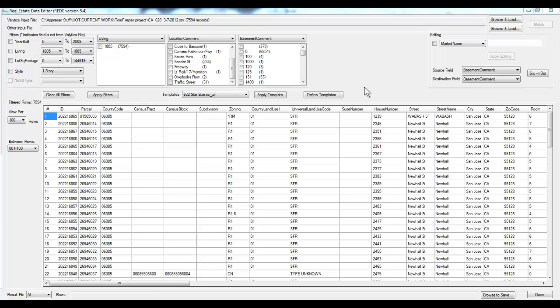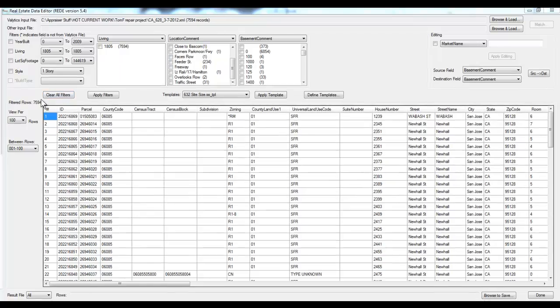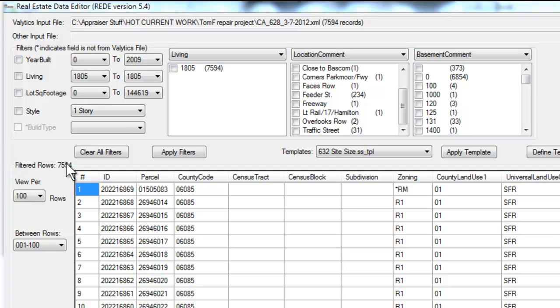What I'm going to show today resulted from an accidental change that one of our zone owners made while he was making other changes to the zone. You see the living area here. He accidentally populated all 7,594 records with 1,805 square feet. He intended to only update one record, but didn't have his filters on, and so put it in all of them. He didn't want to abandon ship and start over again because he had done a lot of work analyzing the zone to figure out some location factors that he was going to adjust on, and you can see he's got those here.